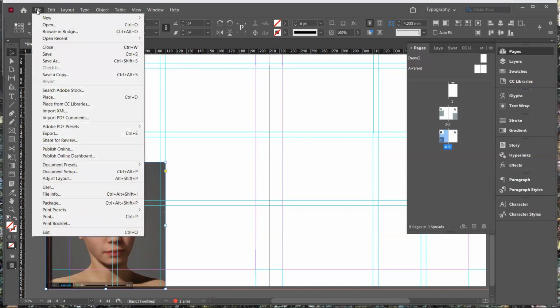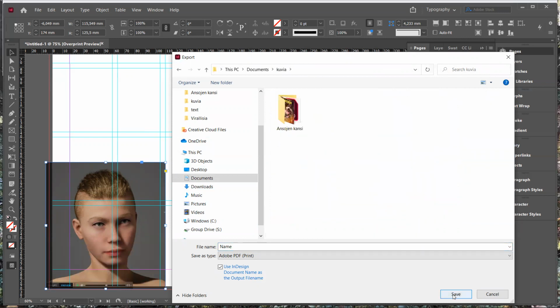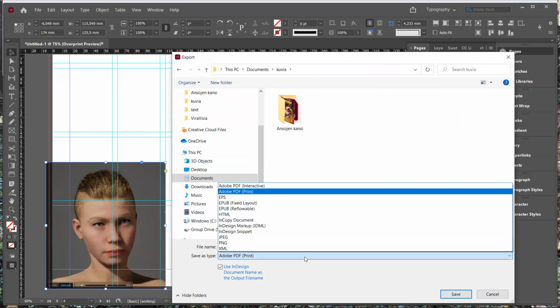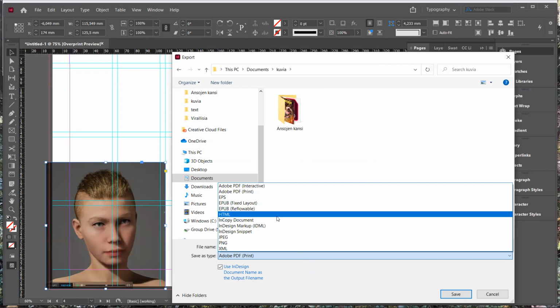Yeah, and exporting stuff. You go to Export, surprisingly. Then you give it a name, and see where it goes. Don't put it just anywhere. Save, and then, okay, here you have the formats: PDF Print, PDF Interactive, then there are the EPUB formats. So yes, you can make ebooks directly from InDesign. You can even make JPEGs and HTMLs, but I would not make any website designs in InDesign. That's the wrong place for it.